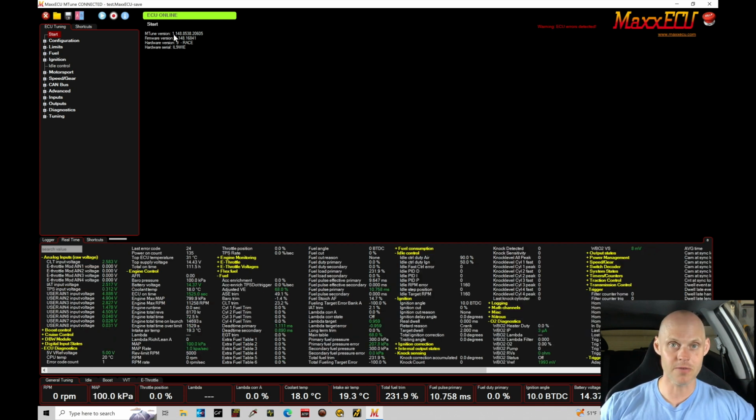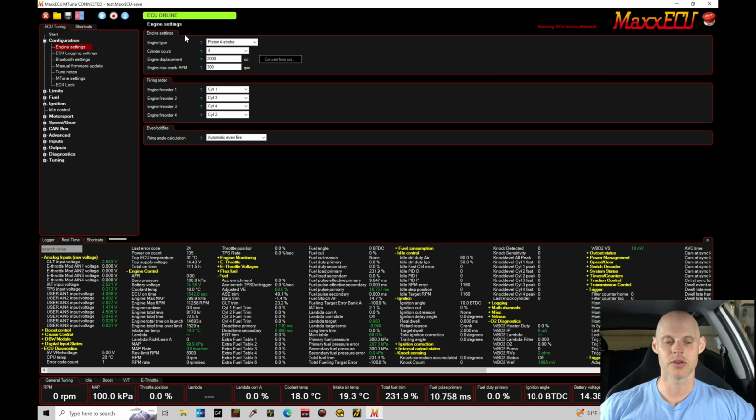Now, the very first thing we need to do is take care of our most basic details, making sure that things like the number of cylinders, the engine displacement, and the type of engine we're controlling, whether it's a two-stroke, a four-stroke, or a rotary engine, are programmed. That's leading us in here to our configuration settings. Under the engine settings tab right here, we need to make sure these details are correct. Engine type here is piston four-stroke, that's exactly the type of engine we're controlling for a Honda K-series engine. The cylinder count is going to be 4 cylinders.